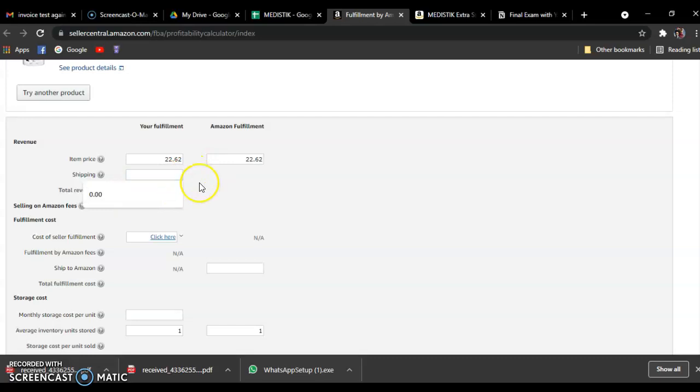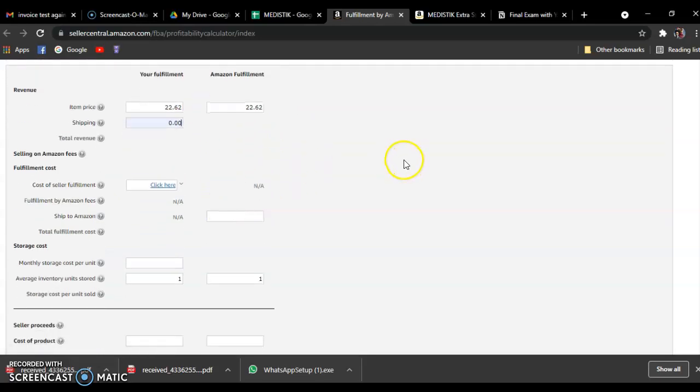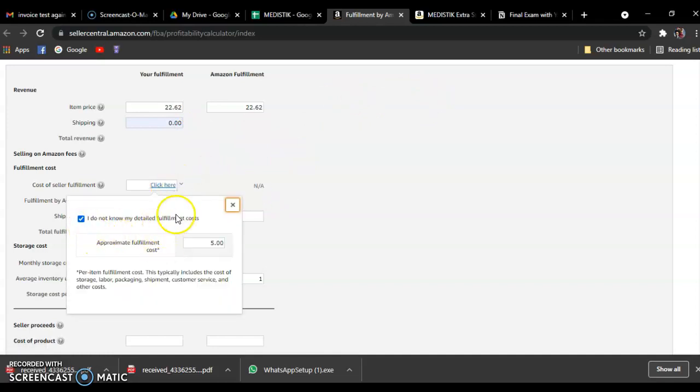So let's say that the shipping is 0. So we have some friends delivering it to the Amazon warehouse for free. And then let's say we don't know the actual details, so let's just approximate it to $5, I guess.